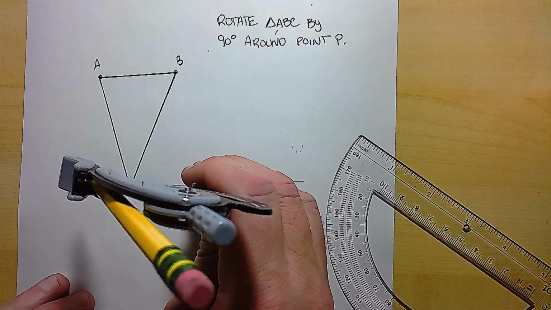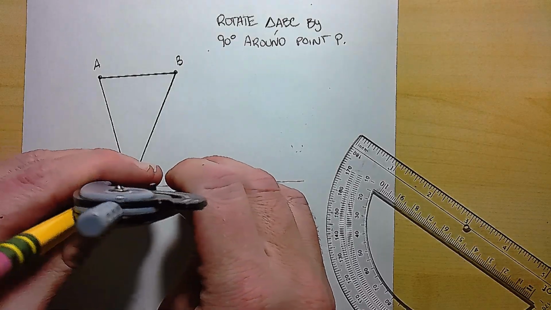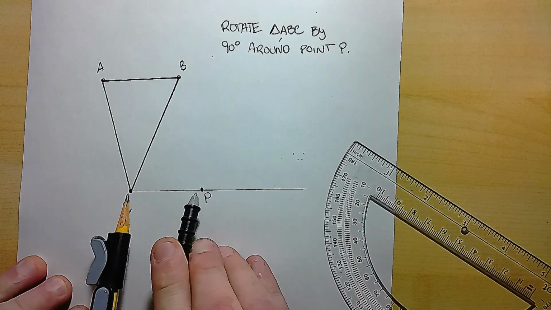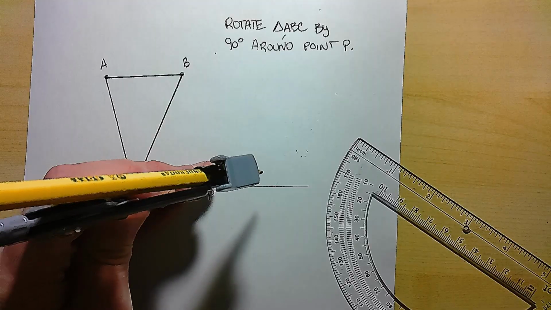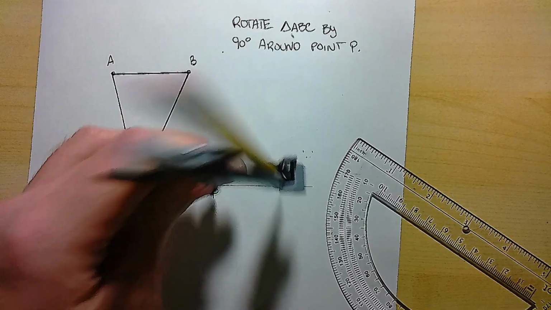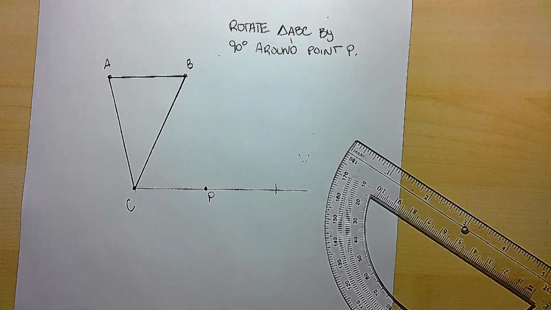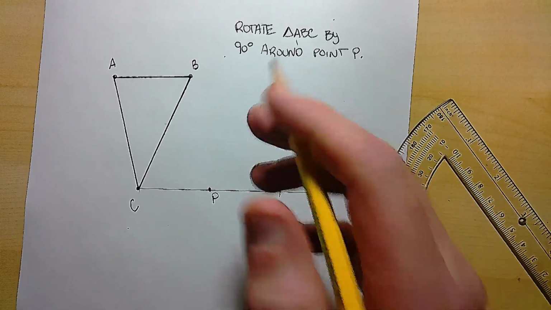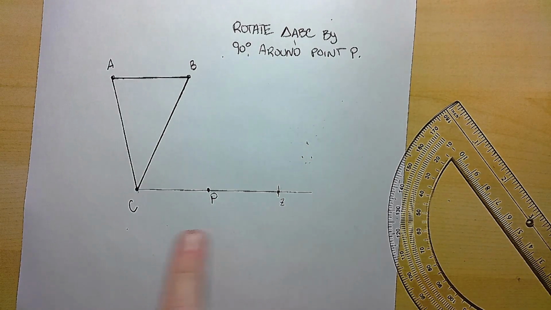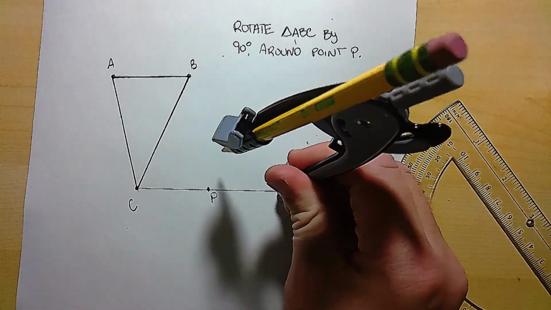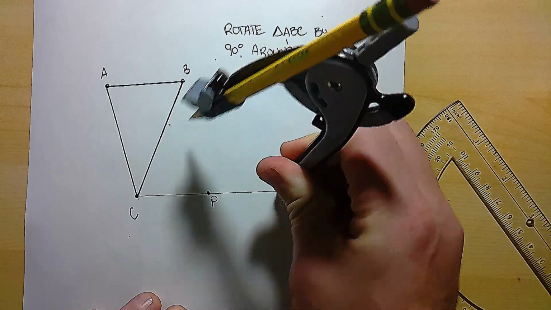So let's go ahead. I'm going to create the necessary conditions to get a perpendicular bisector. If I stretch my compass from P to C, now I'm going to go over to the other side, and I'm going to just make a little mark like that. And now I know, let me call this Z for now, just to have a name for it, that Z and C are both equidistant, or the same distance, from point P. And so I have the conditions necessary to make myself a perpendicular bisector.